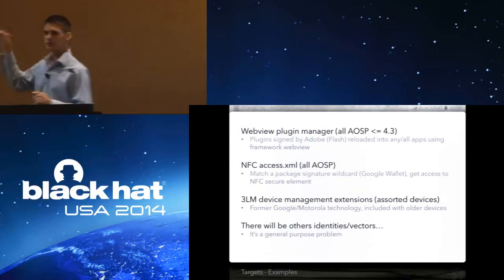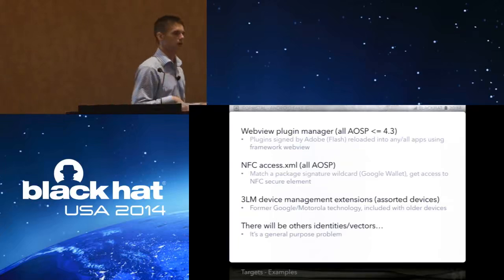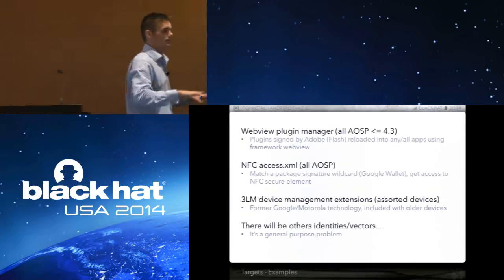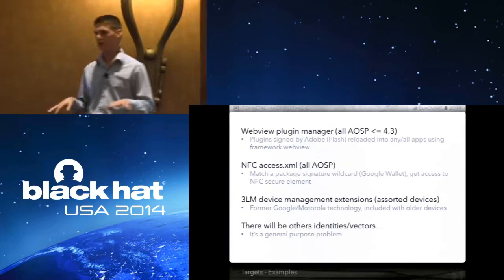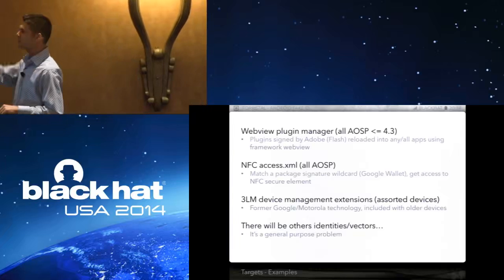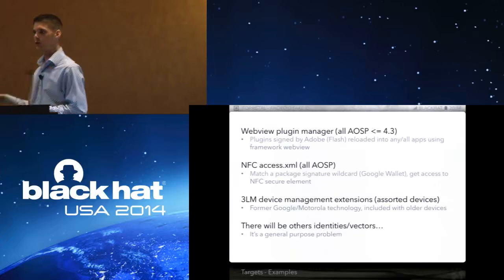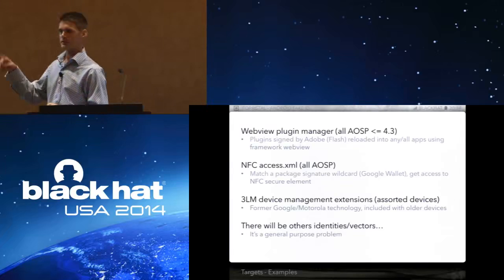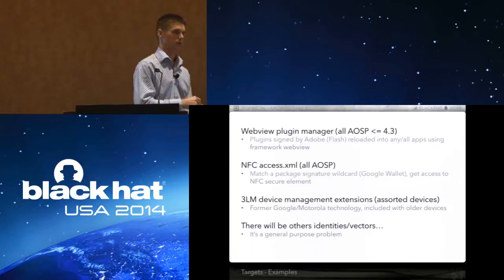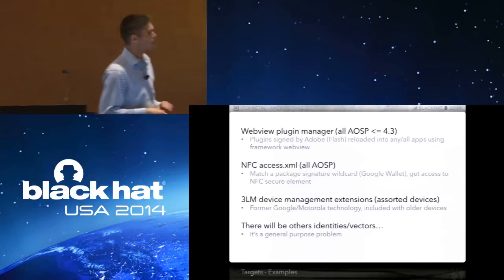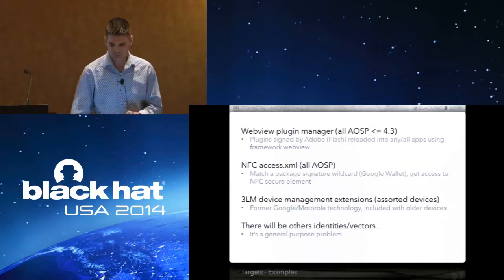Right? And these vectors affect different devices at different times depending upon the composition of the device. But let's be clear, the vulnerability is present in all versions of Android. The vectors will vary, and this is not the entire scope of all the vectors. It's a general purpose problem. Any code that checks certificates in this interestingly different way than standard Android is going to be vulnerable. Those are just more vectors. But in terms of a good showcase of vectors, we feel this is a good start.